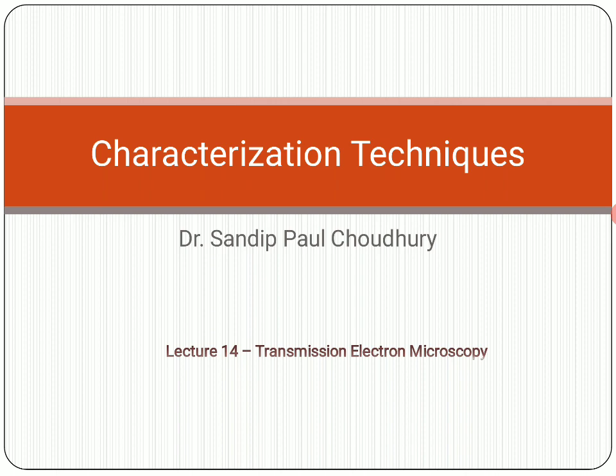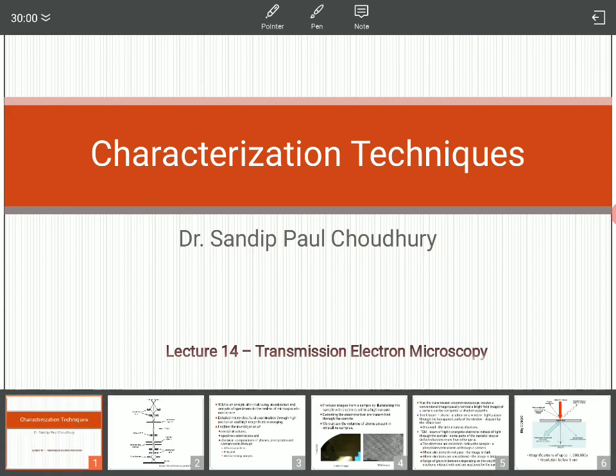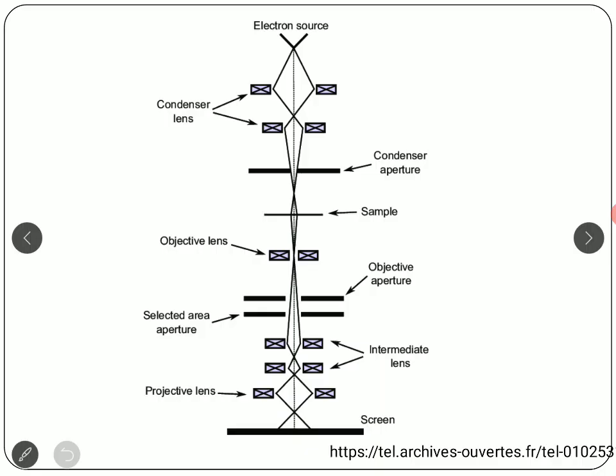But the sample preparation and the sample should be kind of different, because the thickness of the sample doesn't play a major role when we talk about scanning electron microscopy, because it is doing a morphological characterization. But in transmission electron microscopy, the sample more or less should be thin, so that the signal can get transmitted. A very simple construction is more or less similar to SEM, except for changes like where the detector is placed and so on.